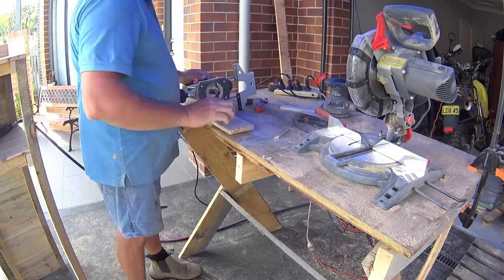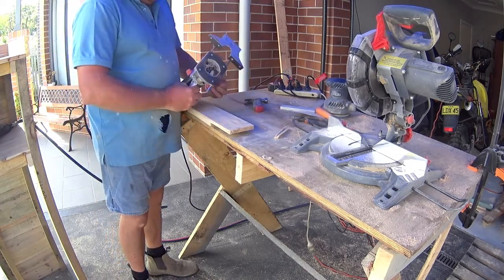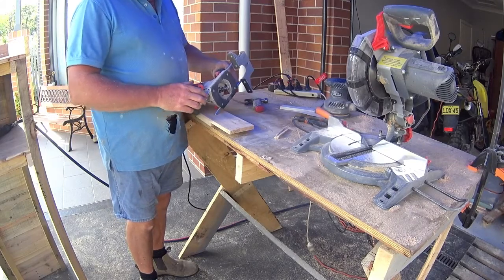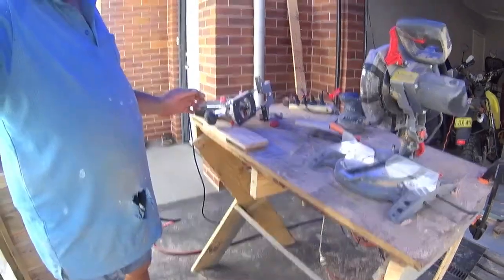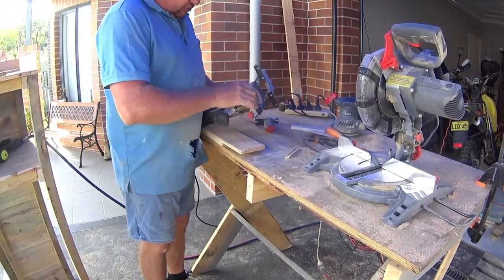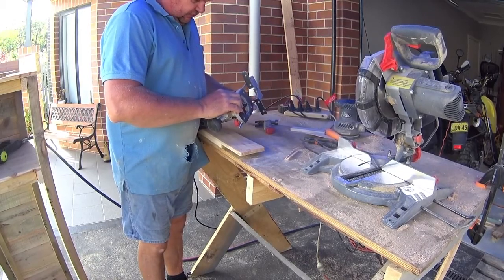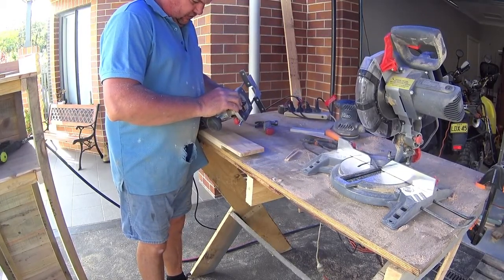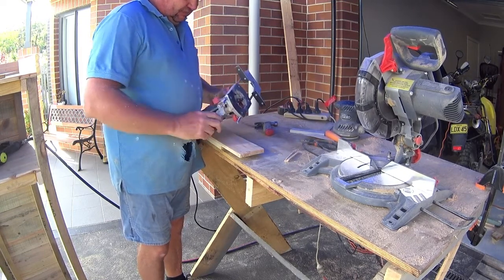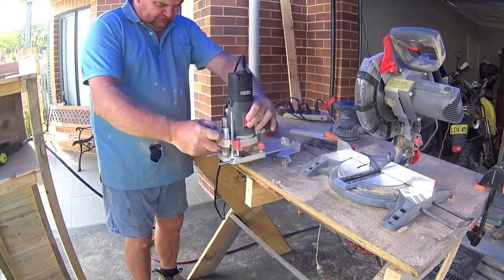But I noticed when I did that other one a minute ago, it moved a bit, so I'm going to have to readjust it, I think. I know with this one, if you push down too much, it moves. Just push that down, pull it back down again. You want that flush with the bottom of that thing there, about there. So put that there like that. There we go.